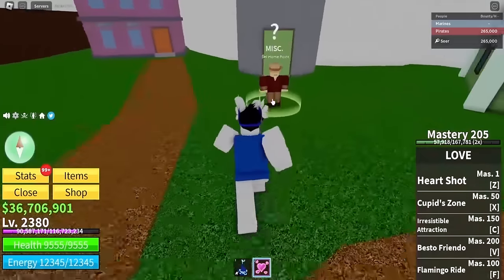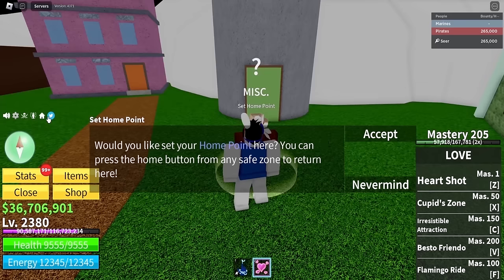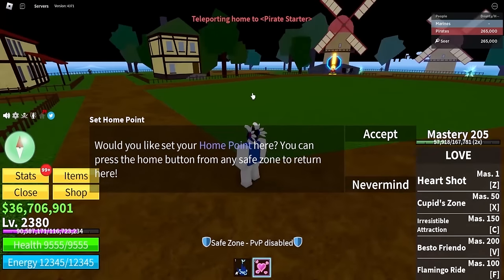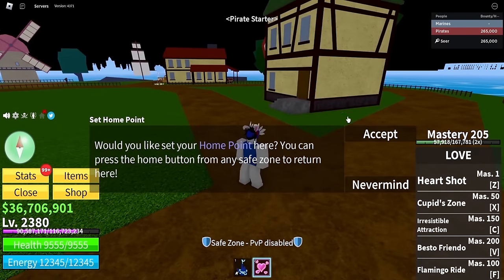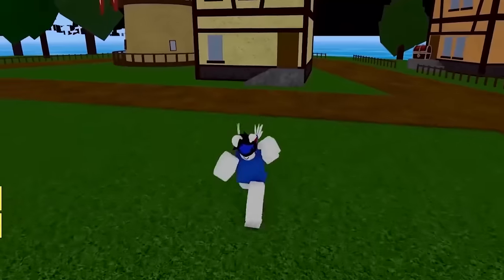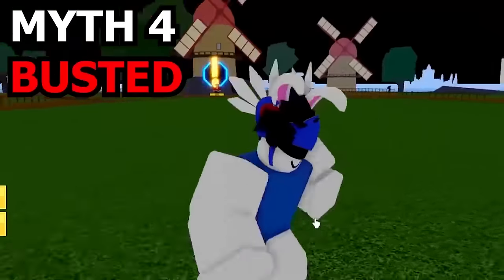For myth number 4, you can apparently go to a homestead NPC. Talk to the NPC, then don't press accept. Make sure you press on home first and then go to your original home. Now, once you go to your original home, as you guys can see, I can still accept it. So what if I accept it now? Can I actually set my spawn point at the Heaven Island? Okay, let's see. Well, it didn't work. Myth busted.